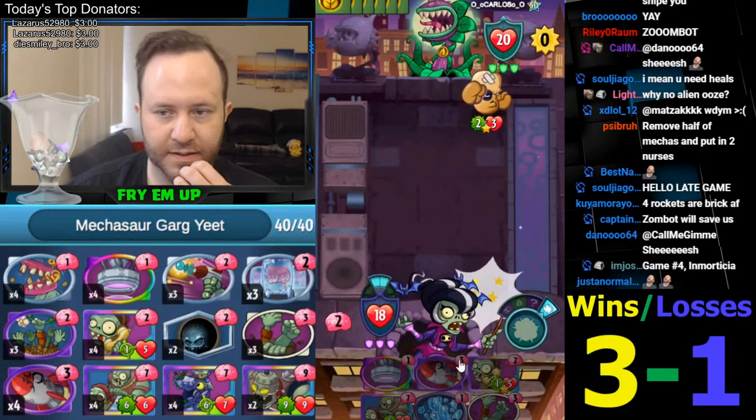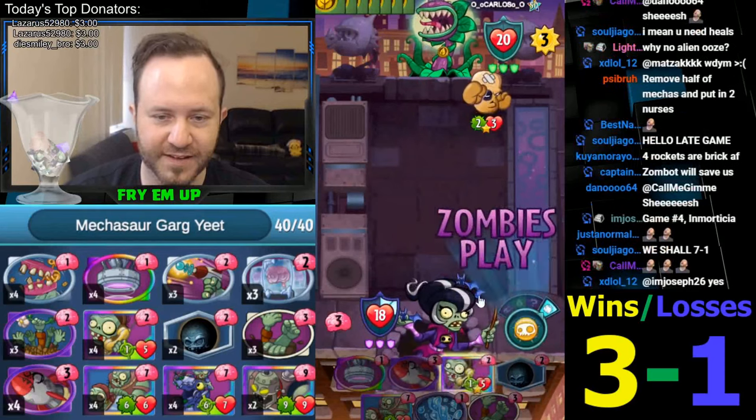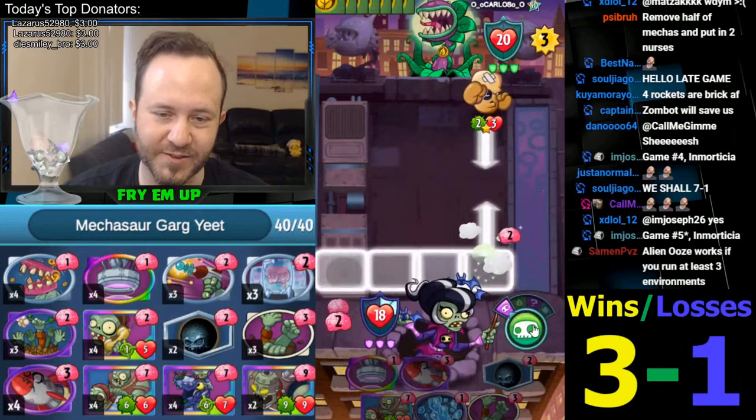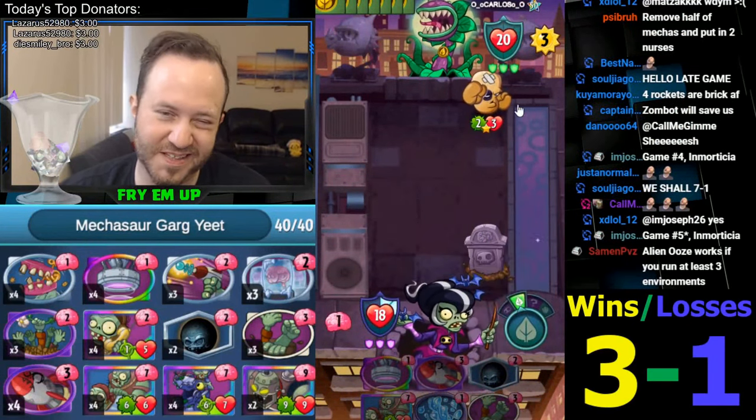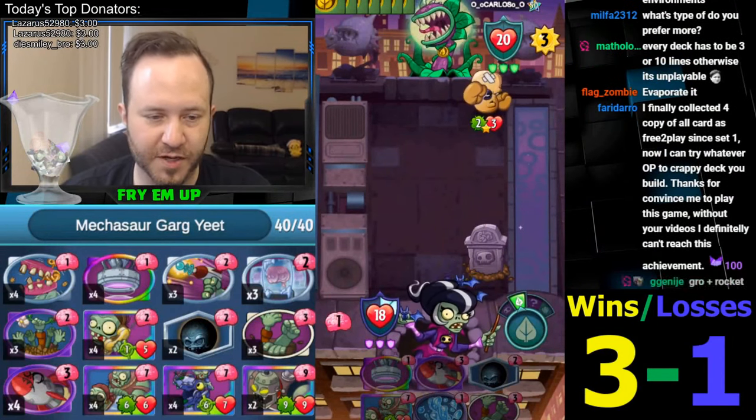How do we deal with Black Eyed Pete? Oh, I know. We give him one of these. I'm going to use this as a control card. I know you don't like spending the teleportation zombies, but this Black Eyed Pete is too big of a problem. I got to ping it for one.